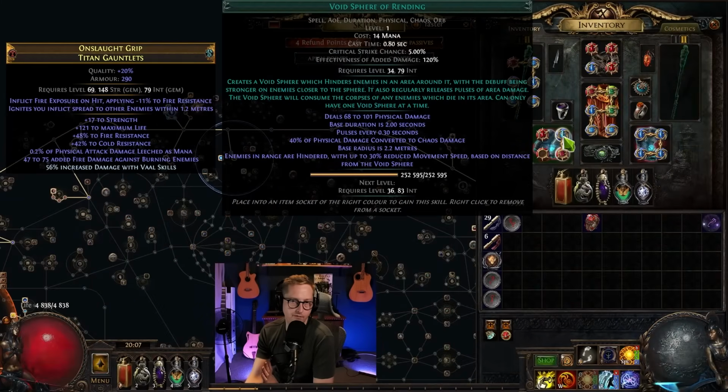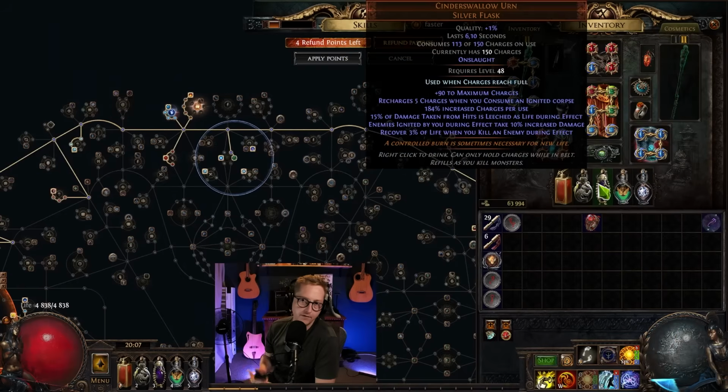You can just use a normal Void Sphere if you like, but it's got a very, very long cooldown. But I put this in initially because I'm using a Cinderswallow. It is a replacement for Onslaught after we lost Onslaught from Vaal Caress. So this, we can get 50% of damage taken is Leech's life during effect, so we do get hit a lot. So that really helps with a lot of recovery.